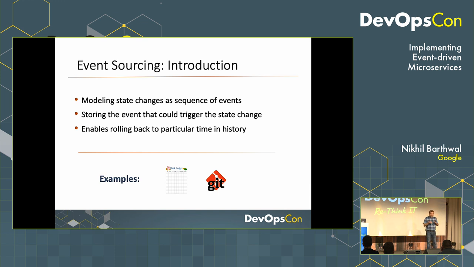Again, it looks like a fancy term, but directly or indirectly, you've been using event sourcing for centuries. For example, version control is an event sourcing system. A bank ledger is an event sourcing system. When you start a new repository, let's say Git, you have an empty state. And then you make a series of commits, and each of these commits is an event. The state of the system is basically your source code. You make those series of commits, and you can build up the state of the system. You can do a git log, and you can see each one of these commits.